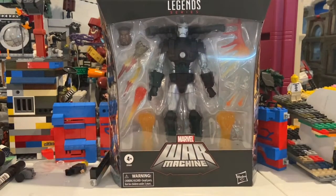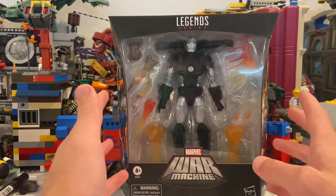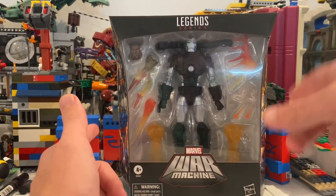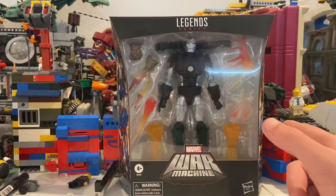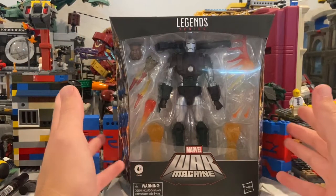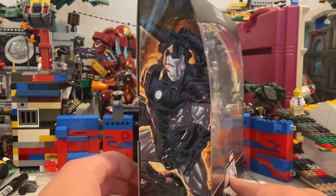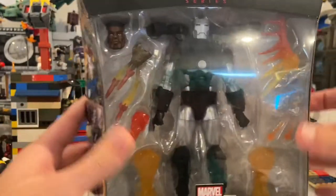Alright, Hunter Collector here with another review. Here I have the War Machine Prime or Deluxe Edition figure. I have something like this from the Toy Biz era, but I think this one will do a little better because the stand on that one is a little wonky — it keeps falling — and I think the articulation and shoulder weapons will be better too. Here's the front with the War Machine logo, the side art, the back, the top with the War Machine or Colonel logo, and the bottom with the DCPI.